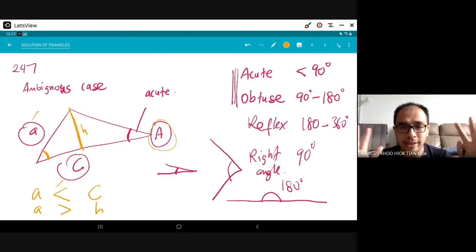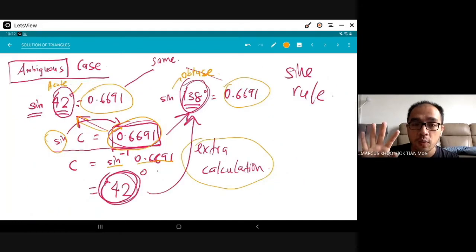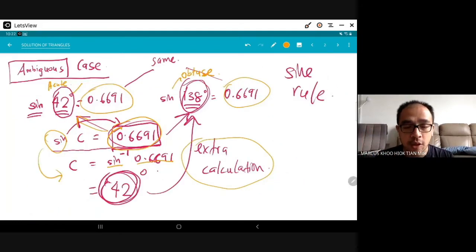The most important thing, if you feel that I'm talking too much, the most important thing is this: whenever we count the shift sine, we must look at the question and see, is the angle an acute angle, which is smaller than the letter L, or is it an obtuse angle? We must look at the diagram and see whether it is an acute angle or an obtuse angle. Let's take a look at an example.